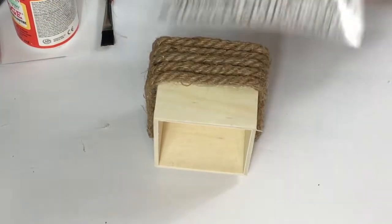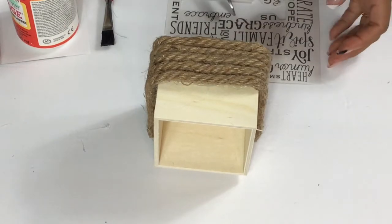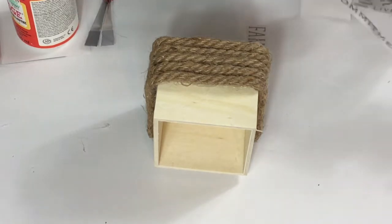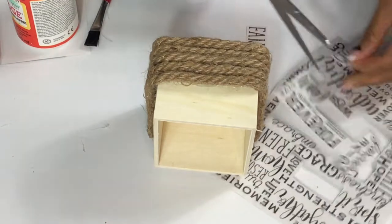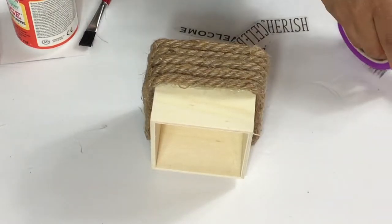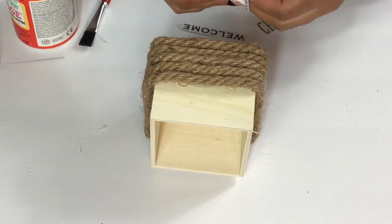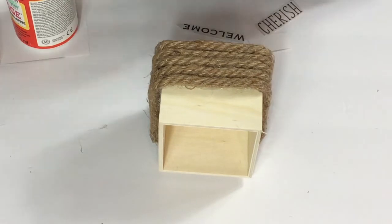I decided to use my words for project number 2 instead of project number 1. I am picking words that describe you guys to me. I will be using my Mod Podge to glue my words onto my box.